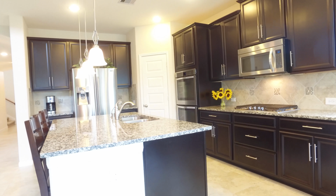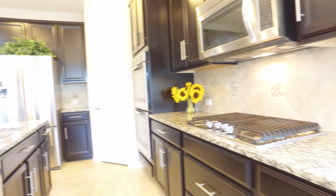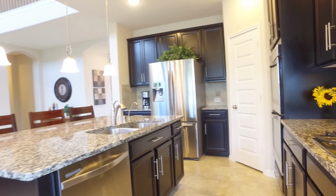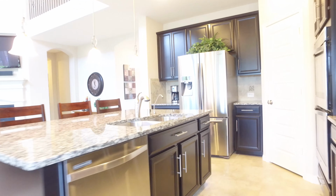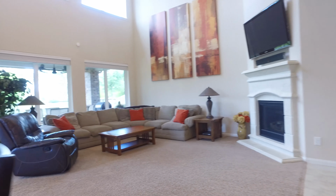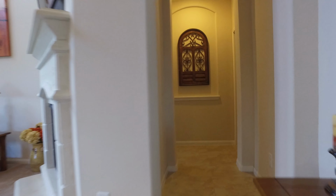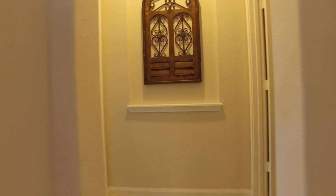Telling you more about this home, the spacious and private master suite is on the first floor. It has an abundance of storage and closets throughout the home. In the back of the home, there's a rear covered patio providing space for outdoor entertaining and enjoying the tranquil pond view. You can walk out from your backyard for a nice stroll or a jog on the peaceful pathways, or even go fishing because the pond is stocked full.